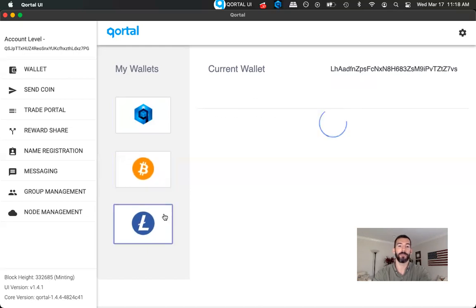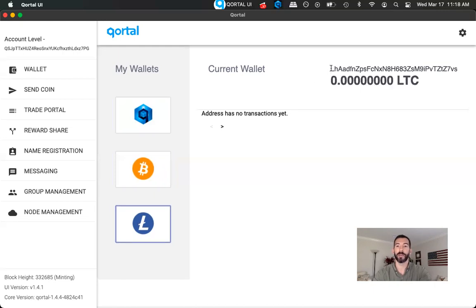And then lastly, for right now, although other coins will be added to this in the future, I'm sure, is our Litecoin wallet. And again, you'll have your Litecoin wallet address right here. Send them on to anyone, or if you've got another account, let's say at another exchange where you have Litecoin or Bitcoin, and you want to send them here to transfer them into Qortal, then you could just send them right into these wallets. And then from here, we would go into our trade portal.